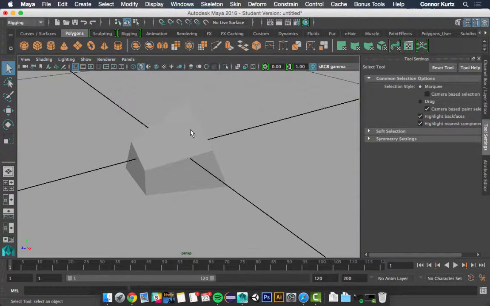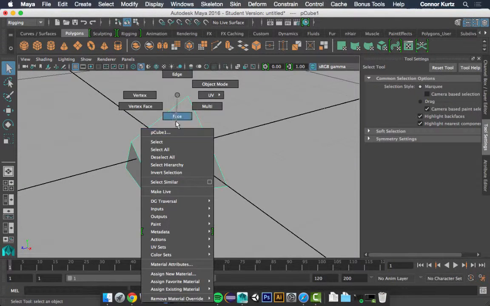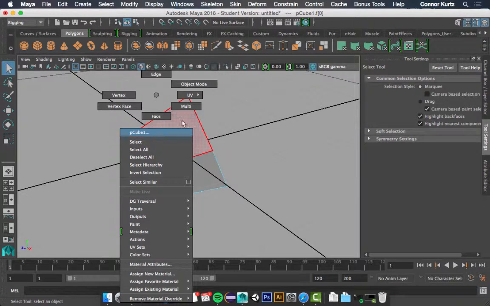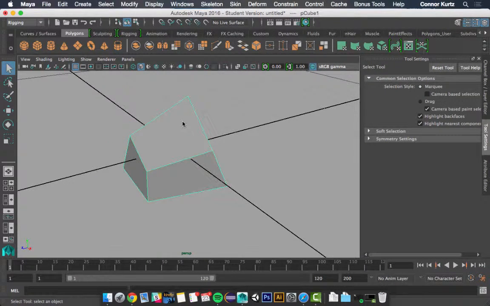Yeah, so note that what he just did is the exact same thing as going into face mode and selecting a face, because the face is made up of 4 vertices. Yep. All right. And again, when you're getting into more advanced 3D modeling, you'll be working a lot with the components of the objects. That's how you get the really good details.